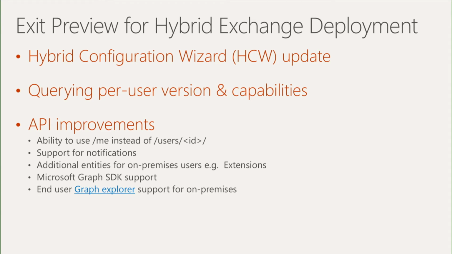And a bunch of API improvements, such as the ability to use me instead of the user's ID. Me is a very popular shortcut. In fact, you may or may not have noticed Deepak used me in his app. It happens to work for this specific deployment. The reason we recommend user IDs is that in some cases, depending on how users are configured in Active Directory and what their UPN is, it may or may not work, and we want to avoid that. We actually have work in progress to completely hide that from the app. We want to add support for notifications.